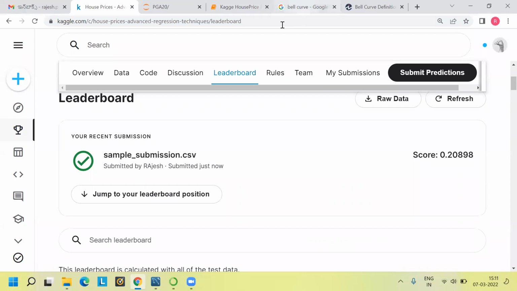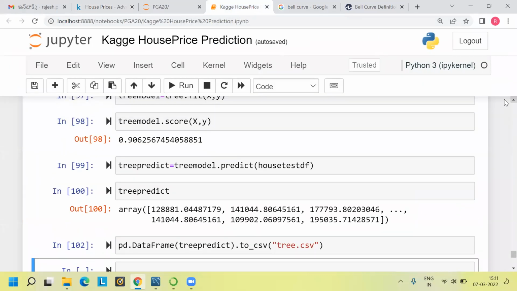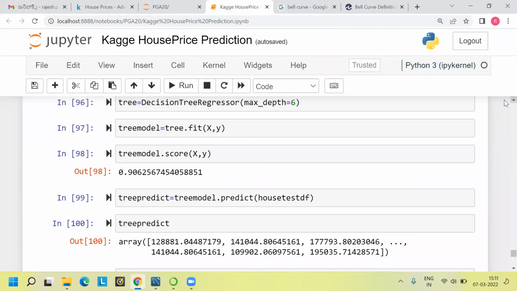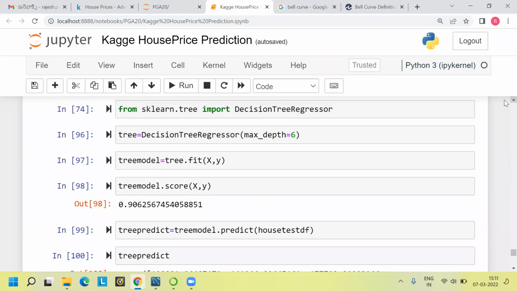It is going between 0.20 to 0.21 only. So for max depth also it is not increasing much. Even if you control the depth, our decision tree is giving us 0.20.